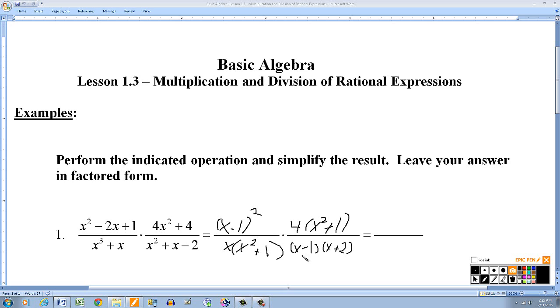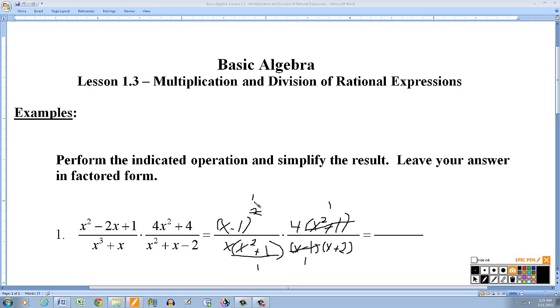So notice x squared plus 1 in the denominator of the first fraction, and there's an x squared plus 1 in the numerator of the second fraction. Again, as long as they're like factors, you can cancel 1 on top with 1 in the bottom. So those cancel out. Those become 1s. So I could just put a little 1 here. Those divide out, it becomes a 1. And then I have two factors of x minus 1 in that first numerator. In the denominator of the second one, I have x minus 1. So this divides out. This becomes a 1 here. And then one of these cancels out. So I'll mark out the 2. That becomes a 1. Divide those out.